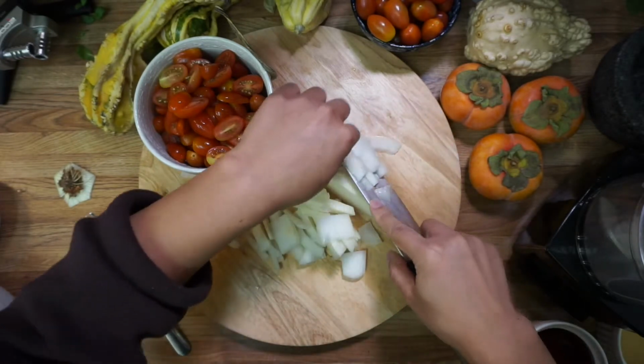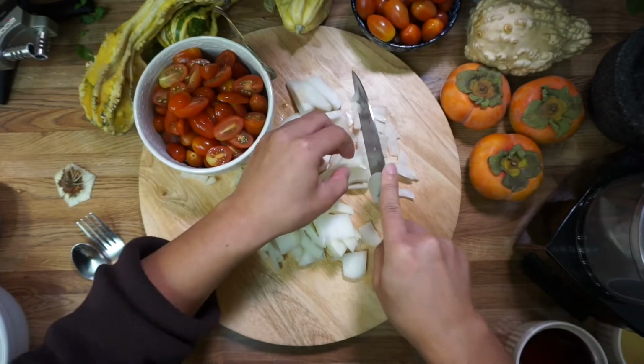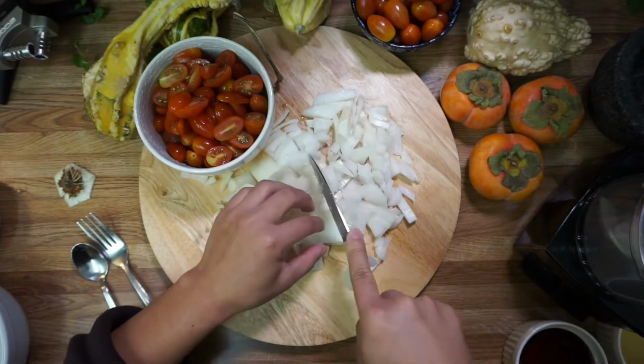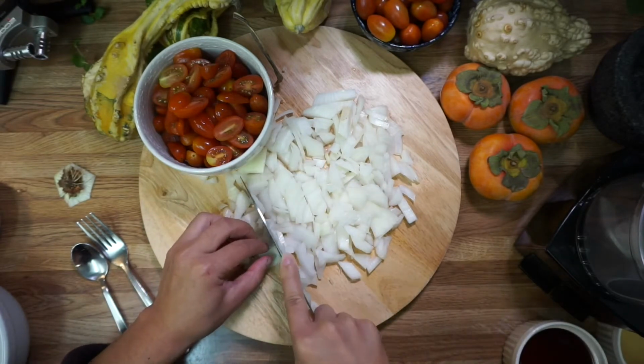If you don't enjoy crying over onions like me, you can refrigerate your onion beforehand, and that makes you less likely to cry. Scientifically, there's probably a reason for this, but yeah.